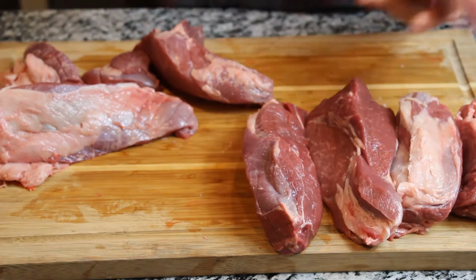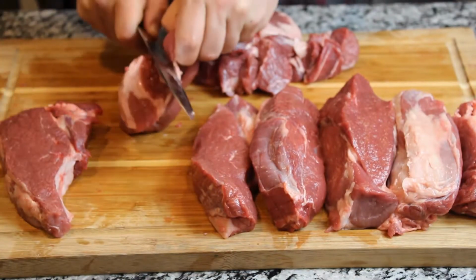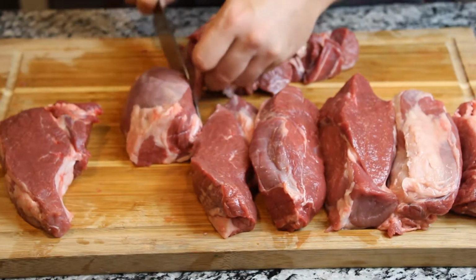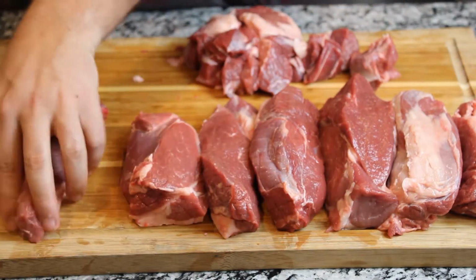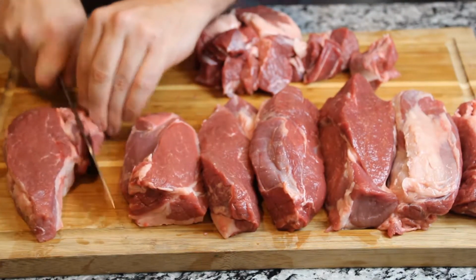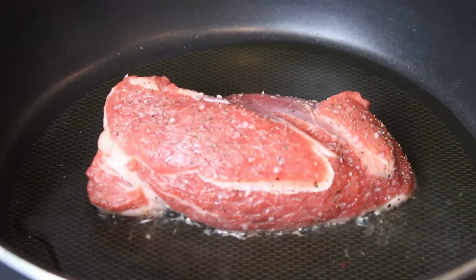So just take the lamb and start cutting it up, and really you're looking to get all of your pieces about equal size. You can see I'm trimming these down until they're all roughly the same size. And also, don't be afraid to trim off a little bit of that fat. There's a lot of fat in lamb, so get the silver skin and get the fat.